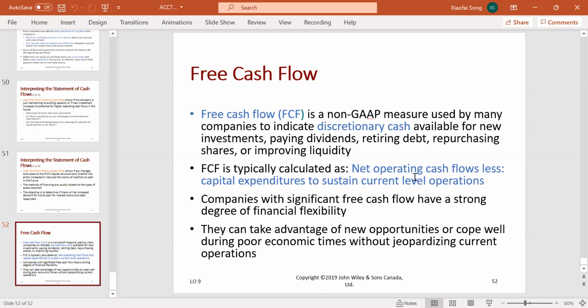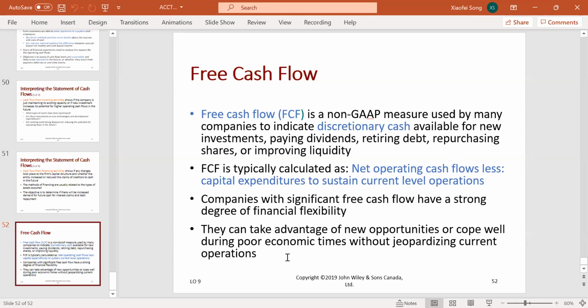So the idea of free cash flow is the cash you generate from operating activity after taking care of your business, spending to maintain your current level of business activity. What's left, that's free cash, discretionary cash. It means you can use it for whatever, have fun, do the things you want to do, such as expand, buying new business, paying dividends, paying off debt, right? So this free cash flow is very important for what a company is able to do, have resources to do.